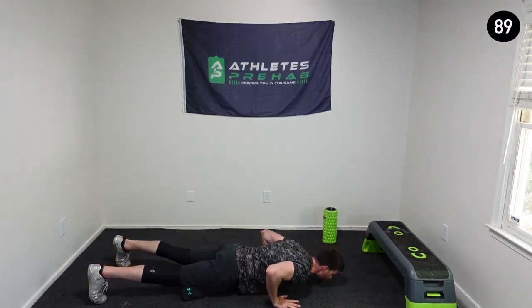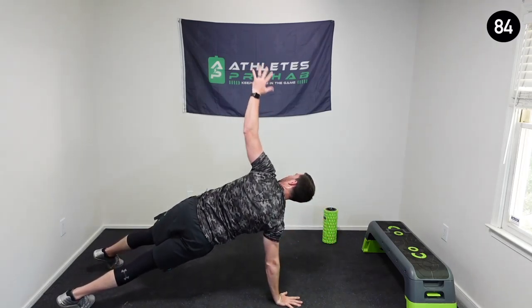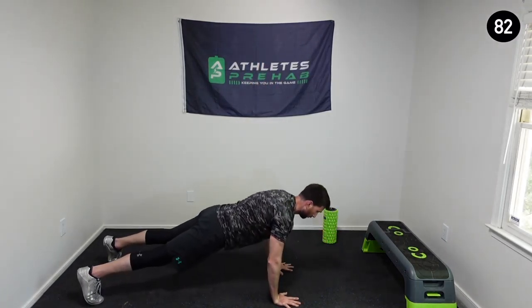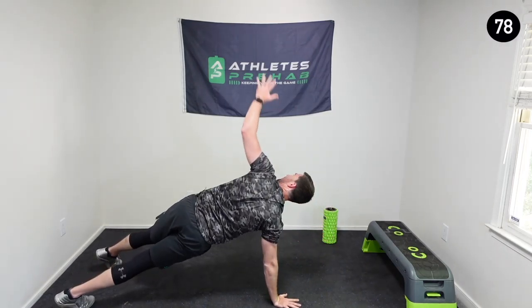Chest to floor, 1, up, 2, 3. I want fingertips wide, right? Fingertips wide, 4.